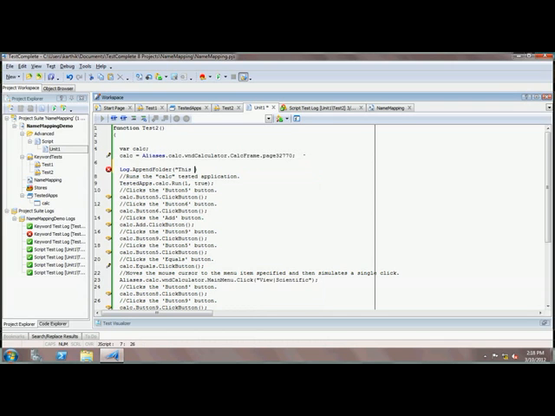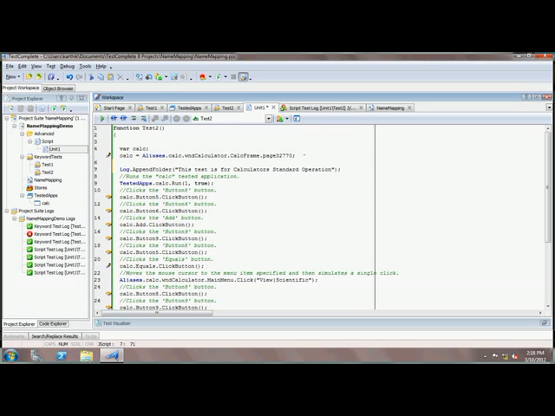I'm going to say this test is for calculator's standard operation.